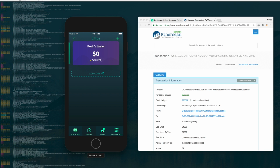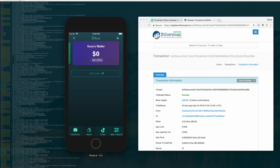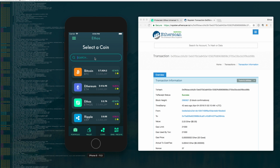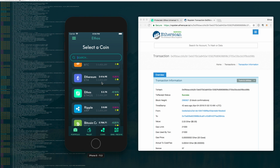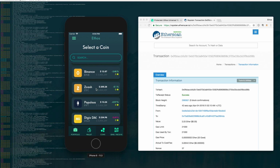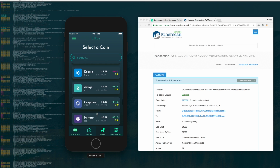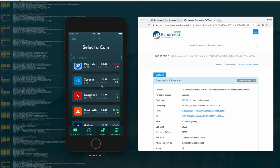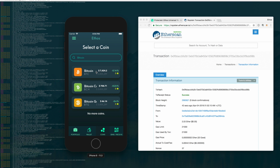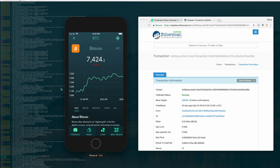Well, I think one of the biggest benefits is to learn about the coins, and that's a really big deal for us. So we can go down to the coins page, and you can scroll through and see all the different coins that are supported. This is a good way for you to get acclimated to the different coins, see a few quick facts about them, and then when you click into one of the coins, you'll actually get to the coins page, which is like a profile page.